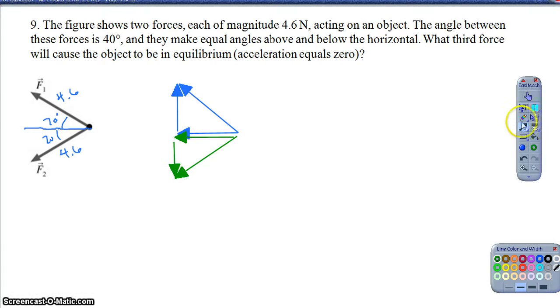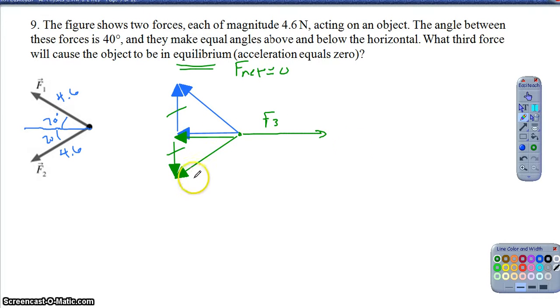Well, the reason that's so helpful is I know that the two vertical components are going to be equal and opposite. Since it has the same magnitude and the same angle, those two vertical pieces are going to be equal and opposite, whereas the two horizontal pieces are going to be the same in magnitude and direction. So then really all I have to do is find out which third force will balance out. Equilibrium means the net force and the net acceleration equals 0. So then all I have to do is figure out what either one of these forces is and then double it so that that third force in the opposite direction would balance out each of these two.